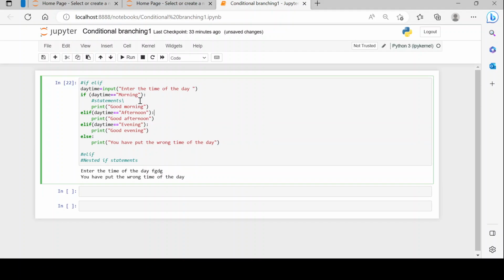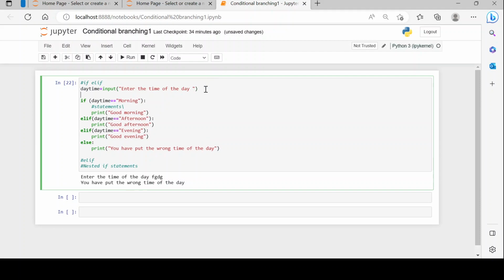We can also do a nested statement if you wanted to check the daytime and also the time of the day. So we have time, and let's have this as an integer input, and then we say enter time of the day.